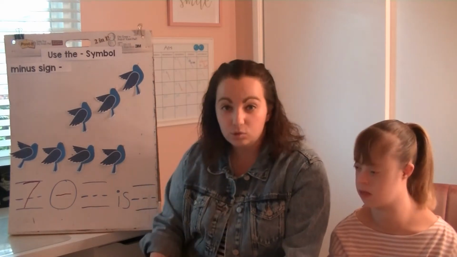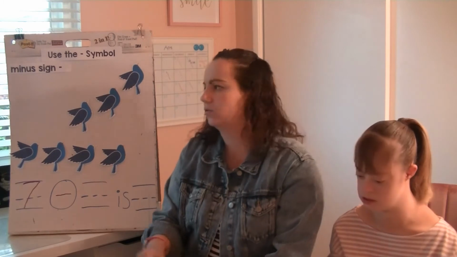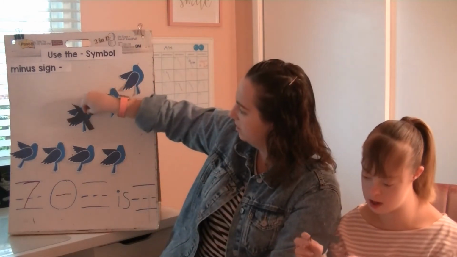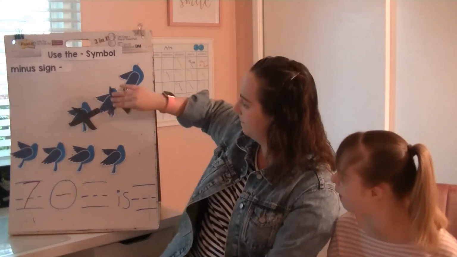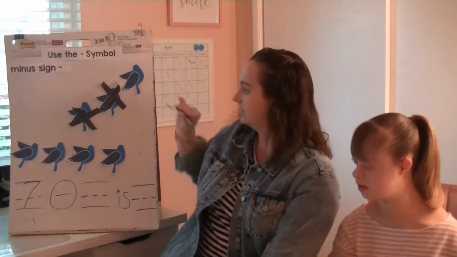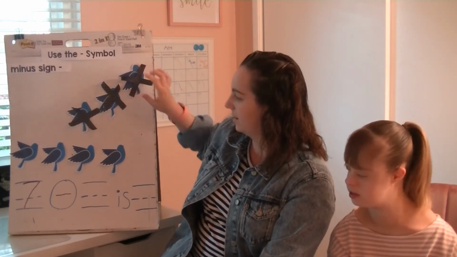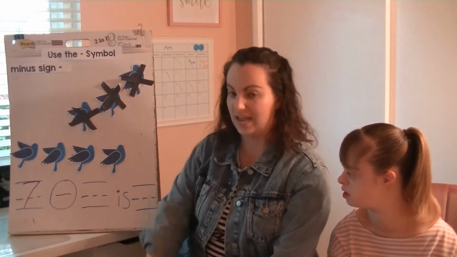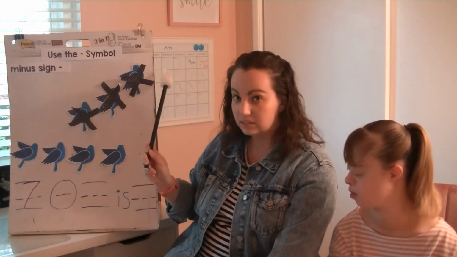Now, we see that some birds are flying the other way. So, just like you'll do on your learning packet, you're going to put an X or mark out those birds saying, yep, they're going away. Thank you, Kaylee. Yep, they're leaving the group. Awesome. All right. Now that we've marked them off, said, yep, they're being subtracted, we're going to minus these birds.